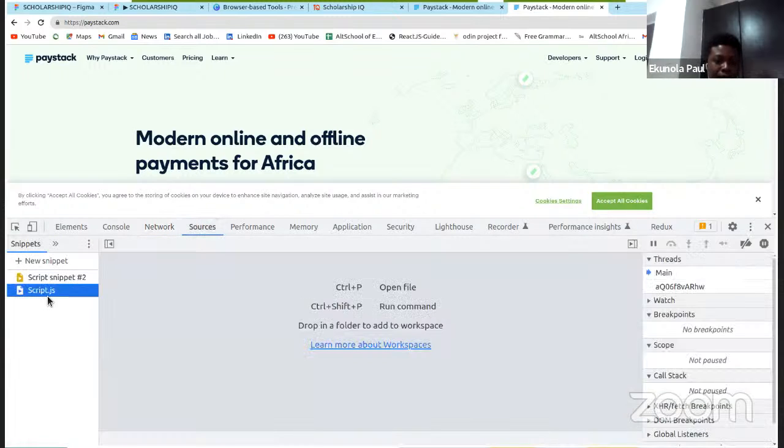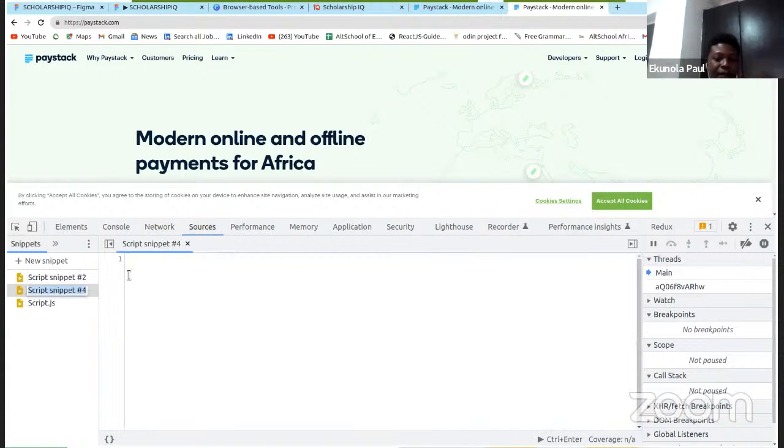So on your source, you can just add a new snippet and then work on some JavaScript alongside your console. So probably let me just show a little. const myName equals to Paul. And then you want to show what your name is on the console. console.log(myName).